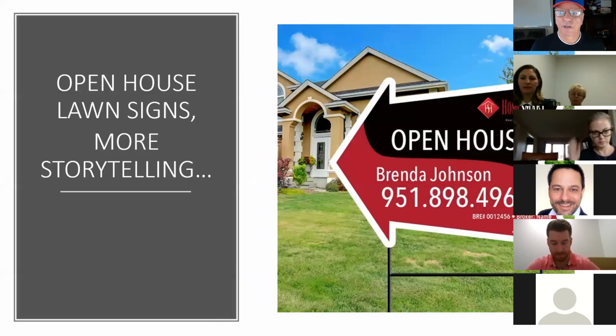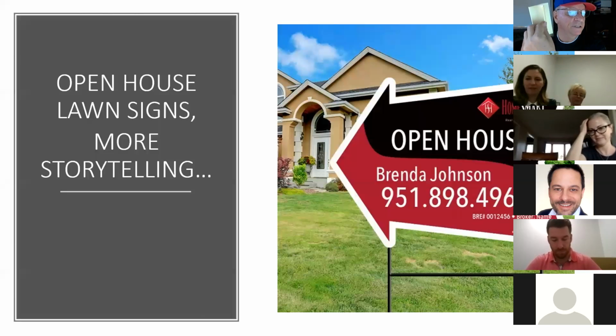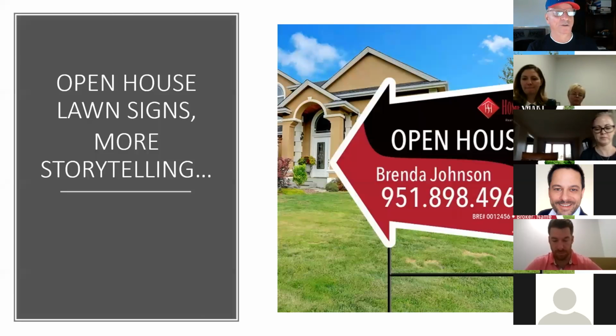And here's the lawn signs. You can do a lot. I mean, this one is just open house, but I have used lawn signs that are in a series where they each tell a little bit of the story. Did you ever make a flip book when you were a kid that you could flip through and pictures would move? Flip book, yeah. Okay, so believe it or not, I've done lawn signs where I have 6 in a row, and you have to read all 6 of them to get the message. And I watch them, right? People actually slow down and they'll read them and say, "Oh, look at this! It's so cool." So I do things that are always a little bit different. Some people call me crazy, but that's okay.